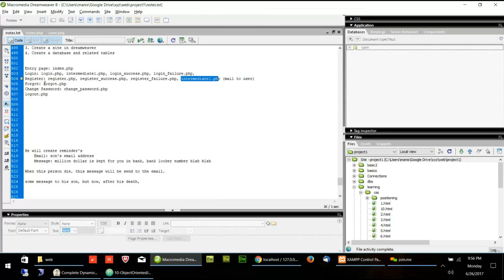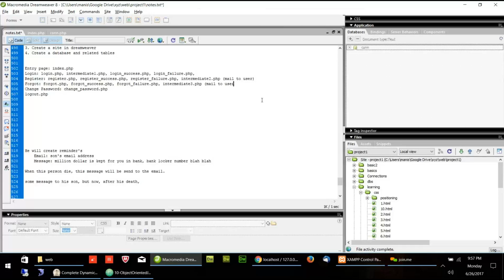When the user goes to the forgot PHP page, he will fill in the email, and we need to send the email with his password. For this also, we will have a forgot success page, and we will also have a forgot failure page if the user puts a wrong email, and we will have intermediate page 3.php where we will send mail to the user with his real password.